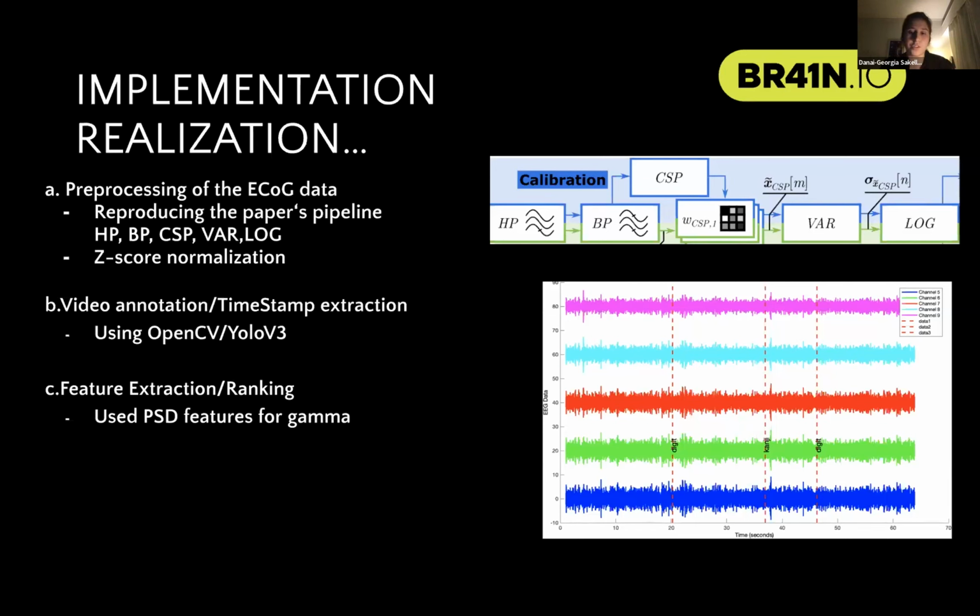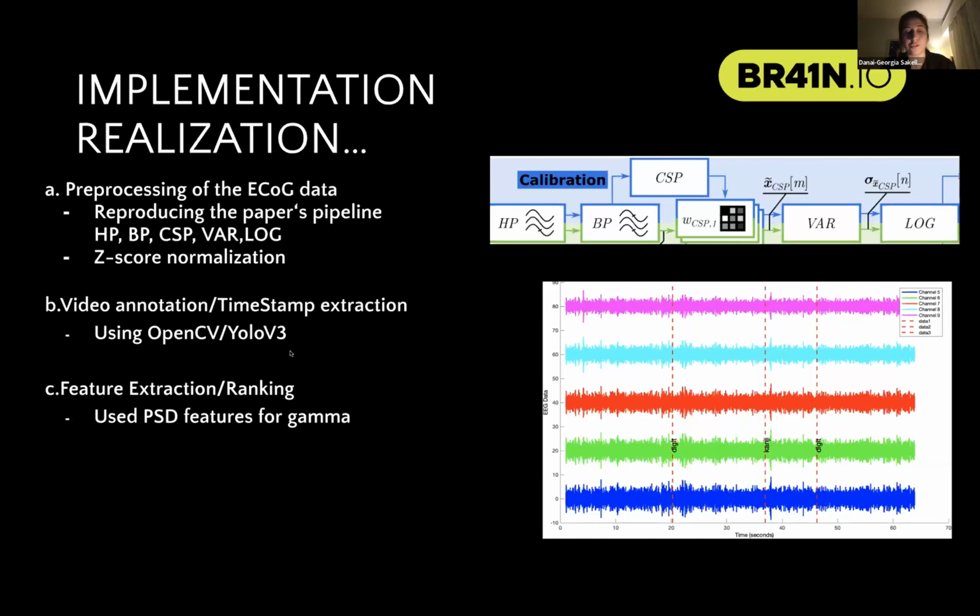And we figured out after a while that it was quite excruciating to actually figure out where the time exactly was, because we needed to be granular with our analysis. And we decided on using OpenCV and YOLO v3. And YOLO is actually a real-time object detection algorithm that was supposed to go through the video and actually identify which objects are in the video.